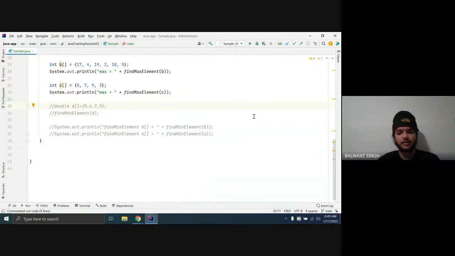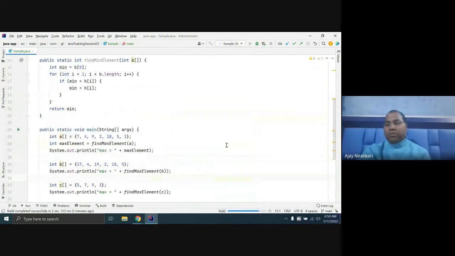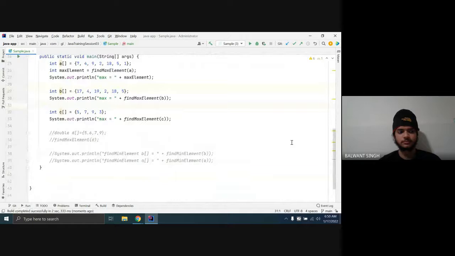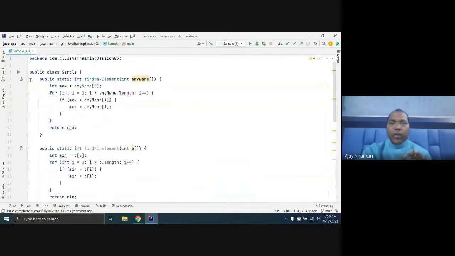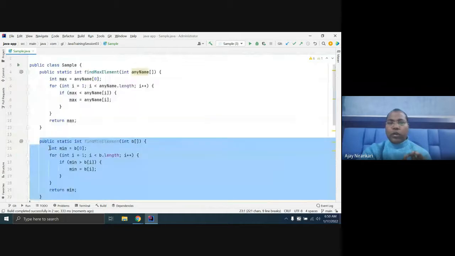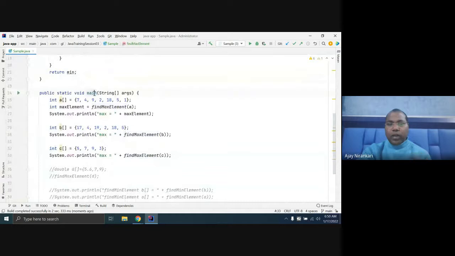It will work. No problem, you can write it anywhere. But whatever is written here, method one, method two, whenever you run the code, your code does not start from here. Your code starts from main. First the line written in main runs, then the next line runs.